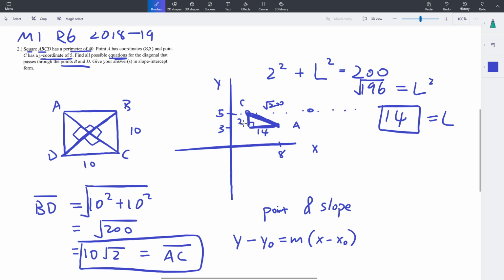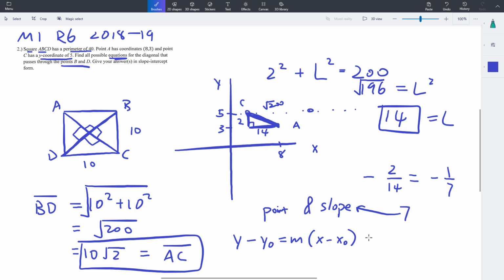So there, we actually do have the exact diagram. So it's actually negative 2 as the rise, and then 14 across as the run. So we have that equals negative 1 over 7. And we need the negative reciprocal, which equals 7. So now we have the slope for our line.